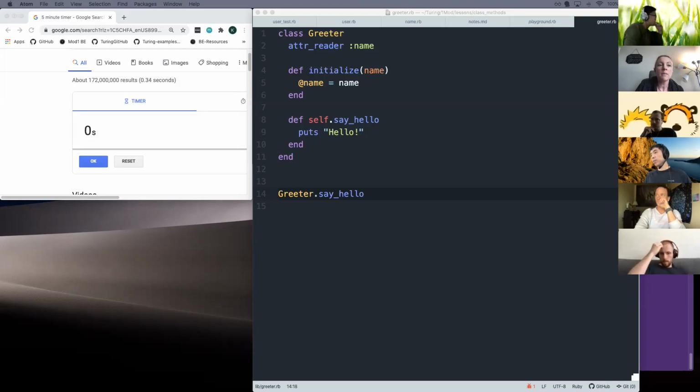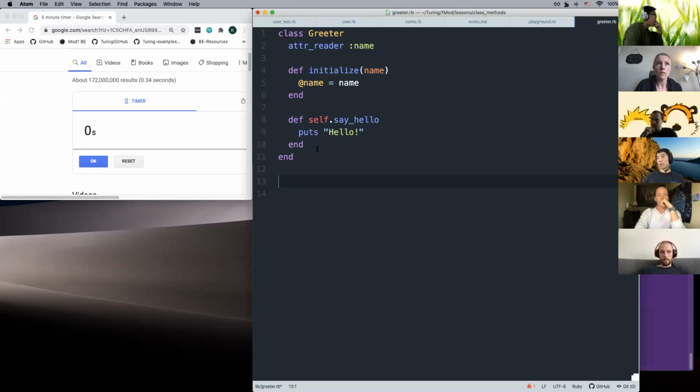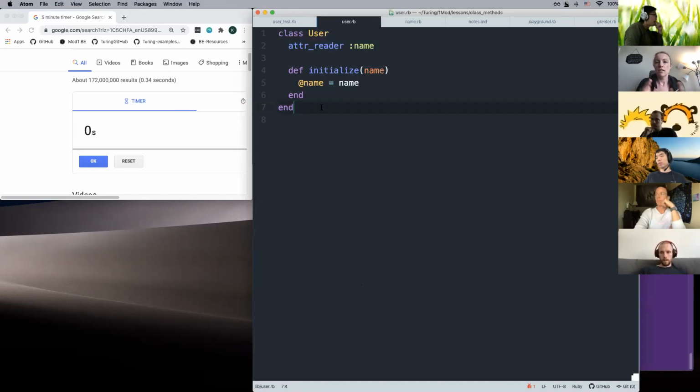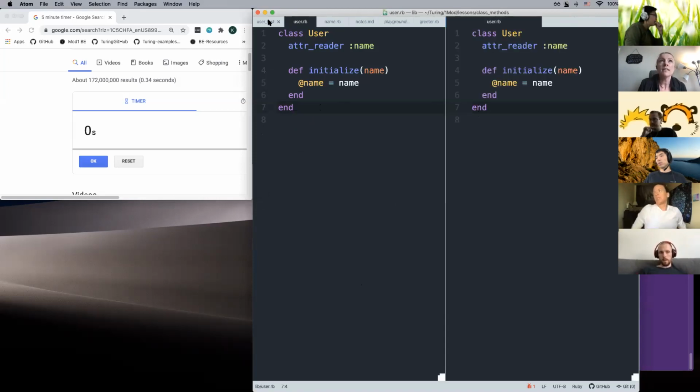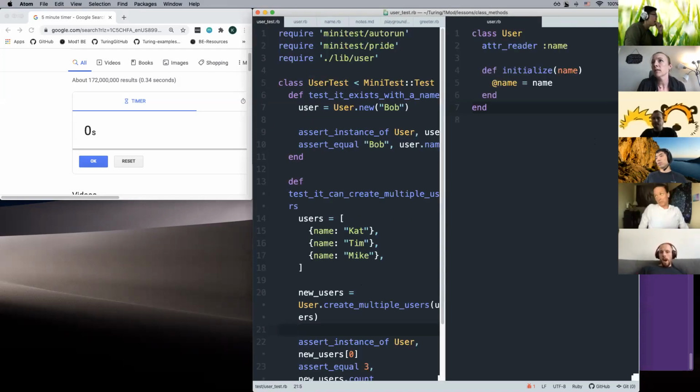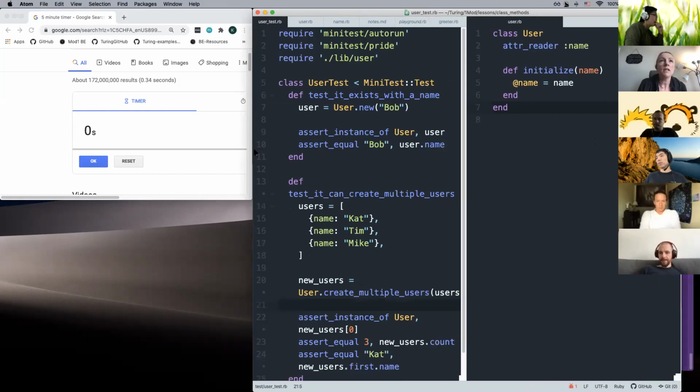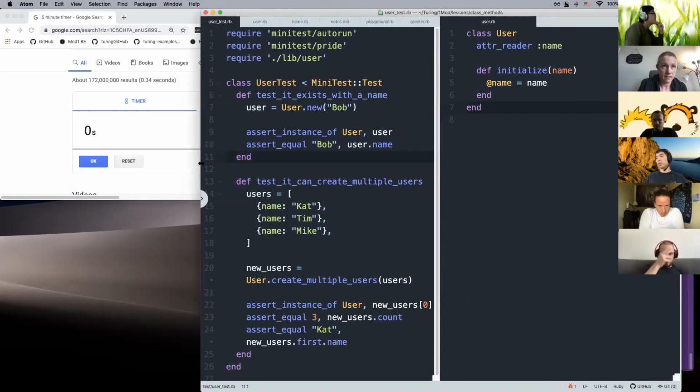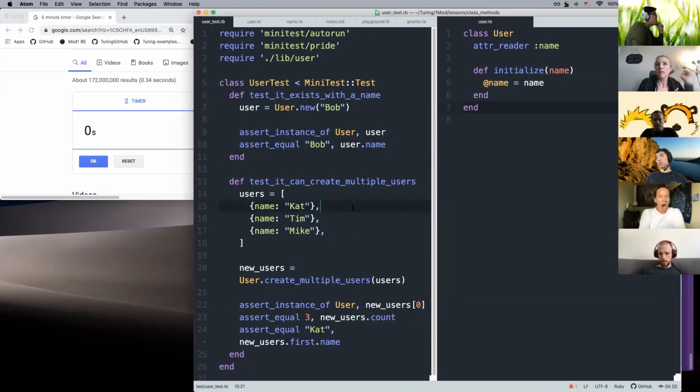So for example, let's do a user. Okay, let's say we have a user class. I wrote a test for our user class. Let me expand this a little to help illustrate this point. Let's say we have a user class and maybe we need to instantiate a collection of users all at the same time.